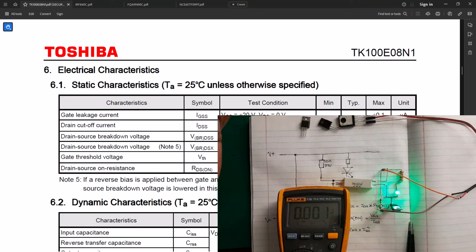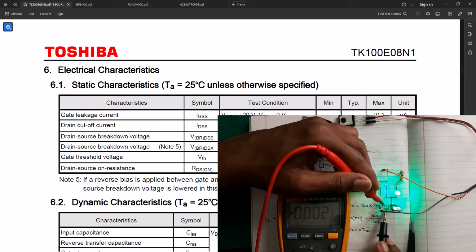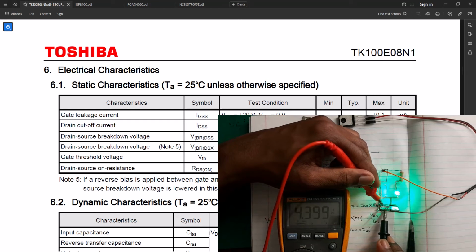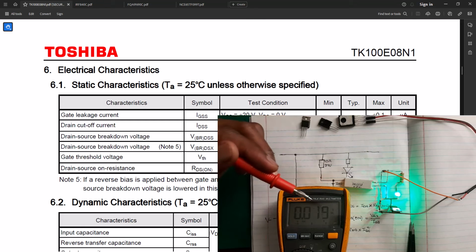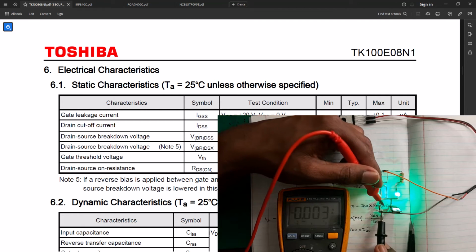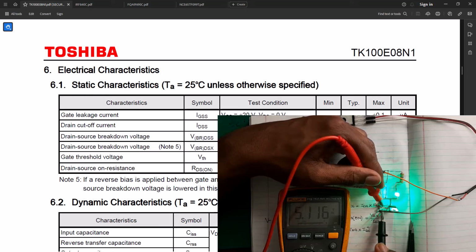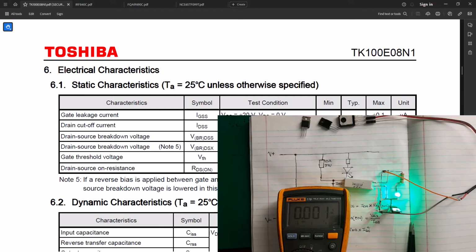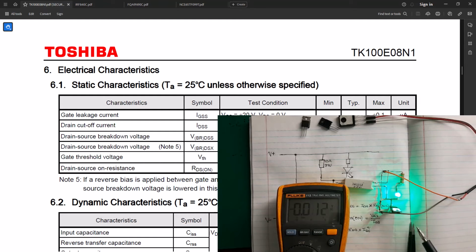I'm going to go over 10 volt so that we can get 5 volt here. That's our chosen test condition. We want to get a VGS of 5 volt for all the test conditions here. Great, so I've got 5.1 volt. Now with 5.1 volt, I'm already reading on my power supply here that 1 amp current is flowing. IDS is 1 amp. So let's go ahead and measure VDS.